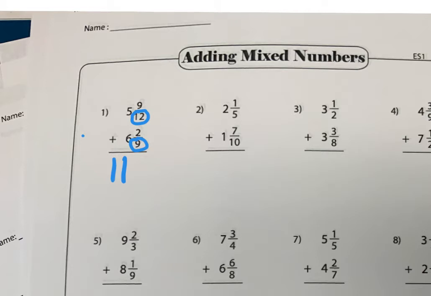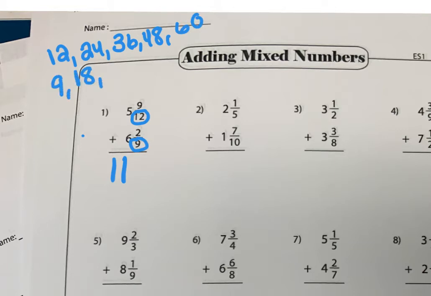So I like to multiply, but when I multiply and get a large number like 108, in my mind I think I bet there's a number smaller than 108 that both 9 and 12 will go into. Gavin, what do you think they could both go into that's smaller? 36. He says 36. Let's check and see. Let's say our 12s. 12, what would come next? 24, 36, 48, 60. Now let's say our 9s. 9, 18, 27, 36.